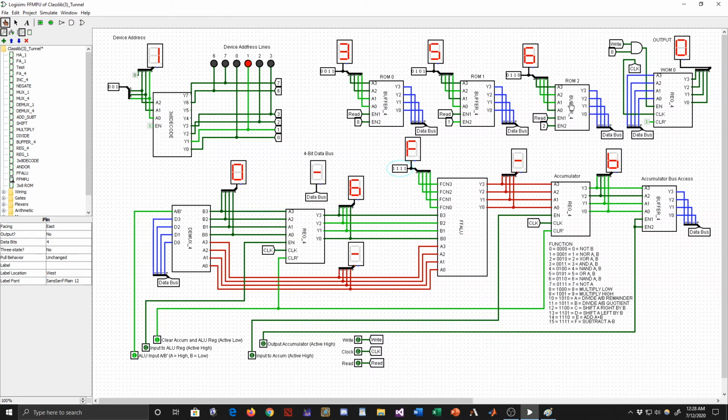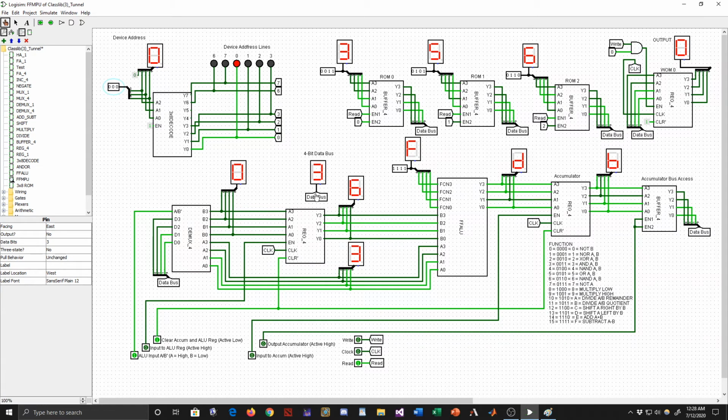So for subtract, it's important that we take the contents of the accumulator. That's our first number, and the number we want to subtract is ROM 0. And here, B is coming from this register. So the number that we subtract, the 3, is the one that needs to go here. So we're going to read the contents of ROM 0, so we change our address.